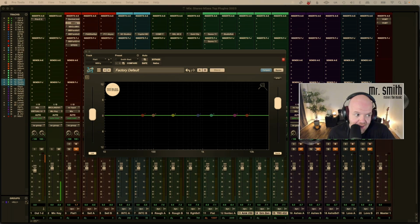My favorite plugin and the most used one out of the bundle is the EQ. And not often do I get excited about a digital EQ, but this EQ is based off the Metric Halo Channel Strip EQ, which if you haven't tried, that's an all-time great plugin. All-time great EQ, still a channel strip that I use to this day. Love it. And my ears tell me, and some null tests tell me, this is the same EQ.